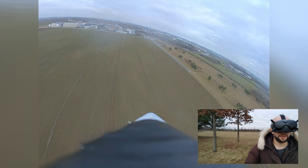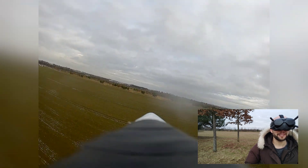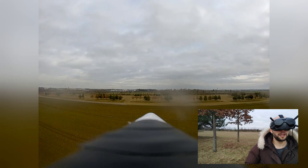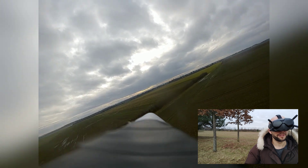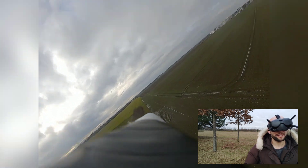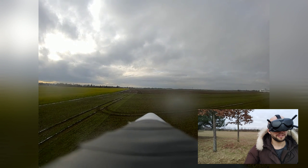You can do some loopy and flippy-floppy stuff. My battery is reading quite low at 3.7V. Unfortunately I forgot to have speed displayed in my goggles — that's a bummer. But I'd say it's pretty fast, just not shockingly fast if you're used to fast quads, but it does really move.